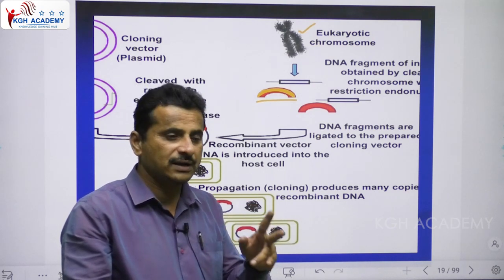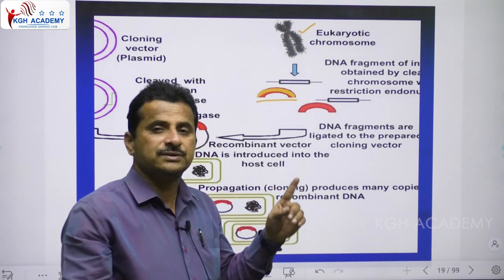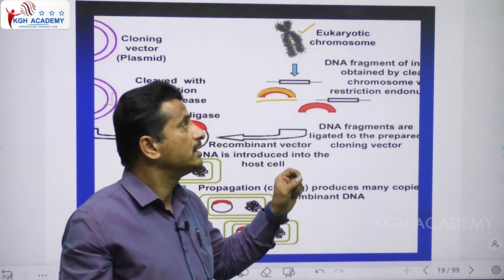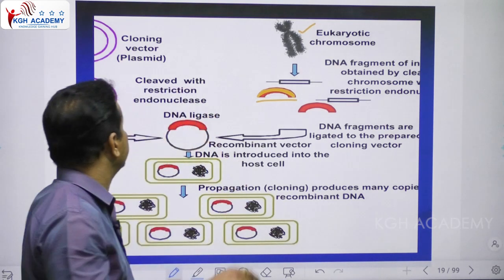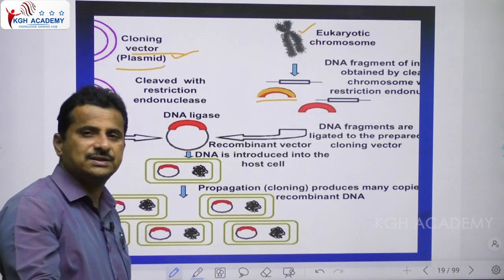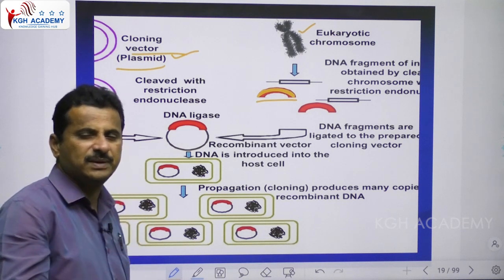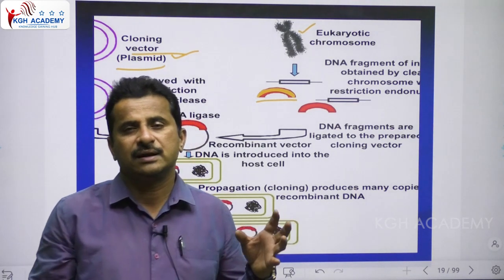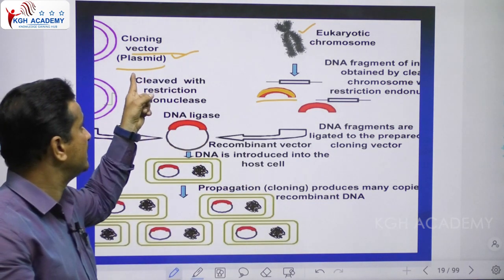Just as with scissors we cut a material, in the same way this enzyme cuts the DNA at particular points. So by using restriction endonucleases, here we isolated a gene from an organism, a eukaryotic organism chromosome. And next, we isolate the plasmids, the cloning vector. Here vector means which transfers from one place to another place. The general meaning of vector is that it transfers something from one place to another. Here we are using plasmid as a vector because the plasmid transfers our interested gene from one place to another. That's why we take plasmid as a vector.